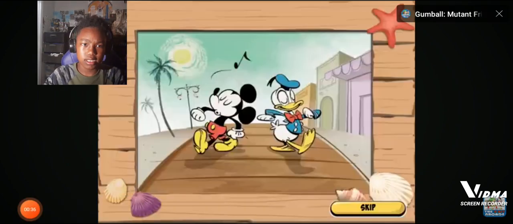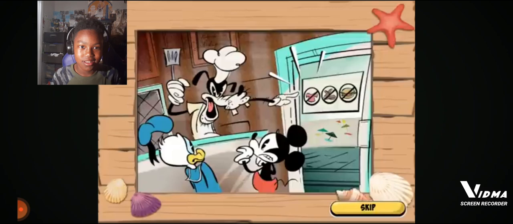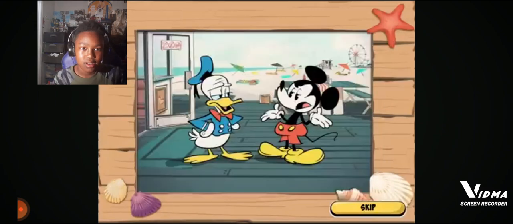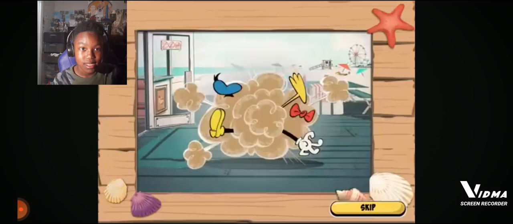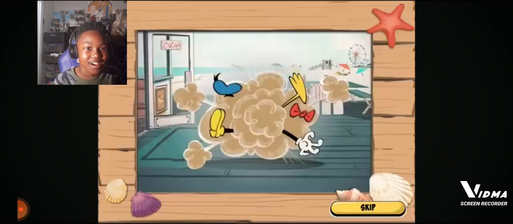Alright, is this like a cutscene? Okay, this is a cutscene, guys. This is the park cutscene. Oh, this is where Goofy kicks Mickey and Donald out. But they come up with a plan. Oh my gosh, they switch into other clothes, guys. Oh my god, this is funny, guys.